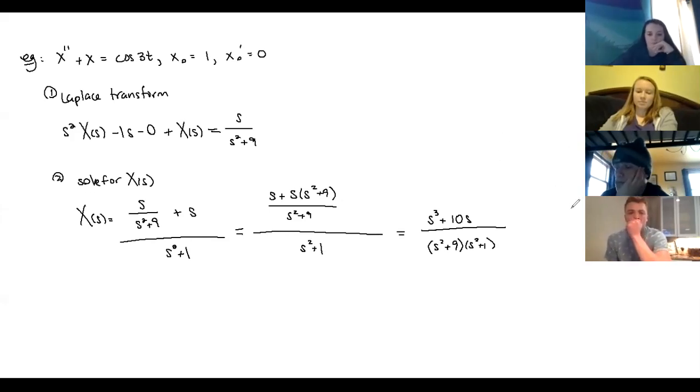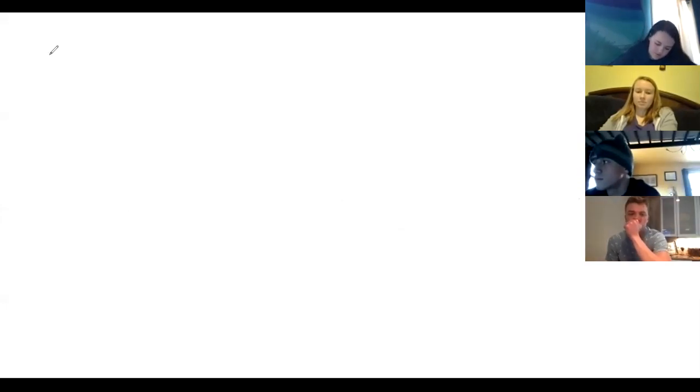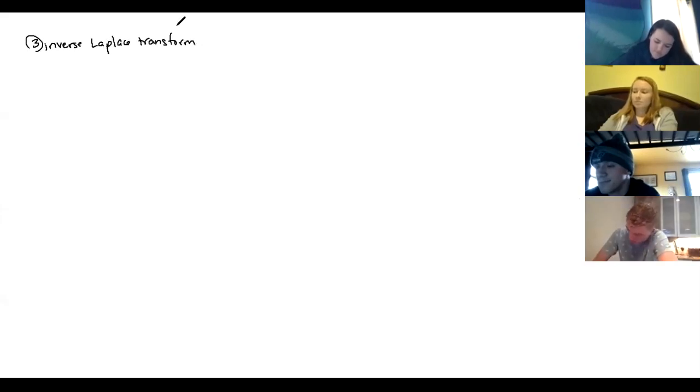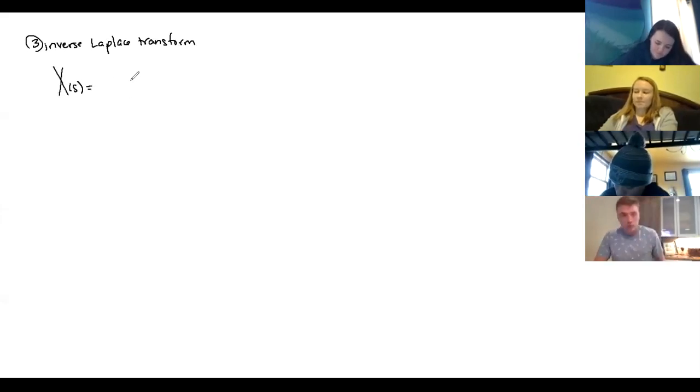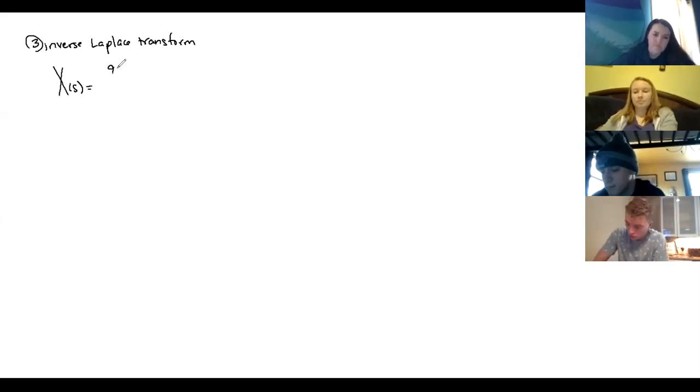Okay, we're ready for step number 3, which is to do an inverse Laplace transform. Here's where I'm going to jump. So capital X of s, if I do partial fractions, assuming that my notes are correct, and if we get the wrong answers, then just know your numerators are off, but I'm pretty sure this is right.